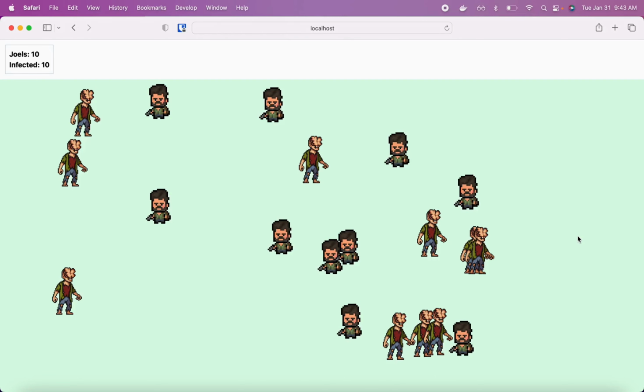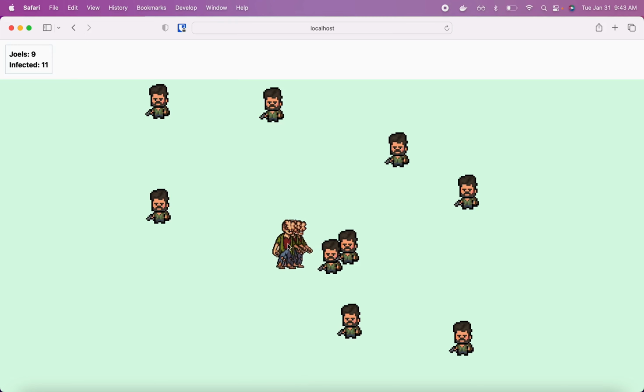Hey everyone. So in today's lesson, we are going to learn how to create your own Cordyceps infection simulator using React and a little bit of an animation library called Framer Motion. The way this is going to work is you can see we have a bunch of clickers and jewels on the screen. And when I click on a jewel, those clickers are immediately going to swarm the one that I clicked and turn that jewel into another one of the infected.